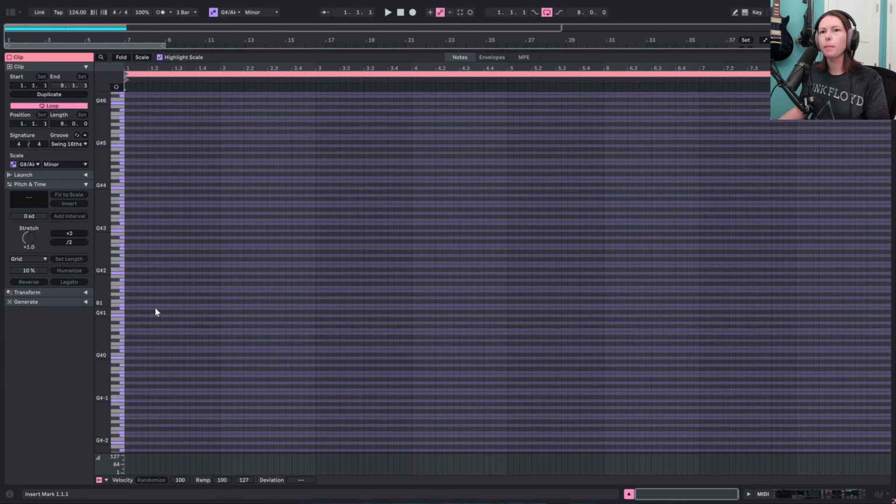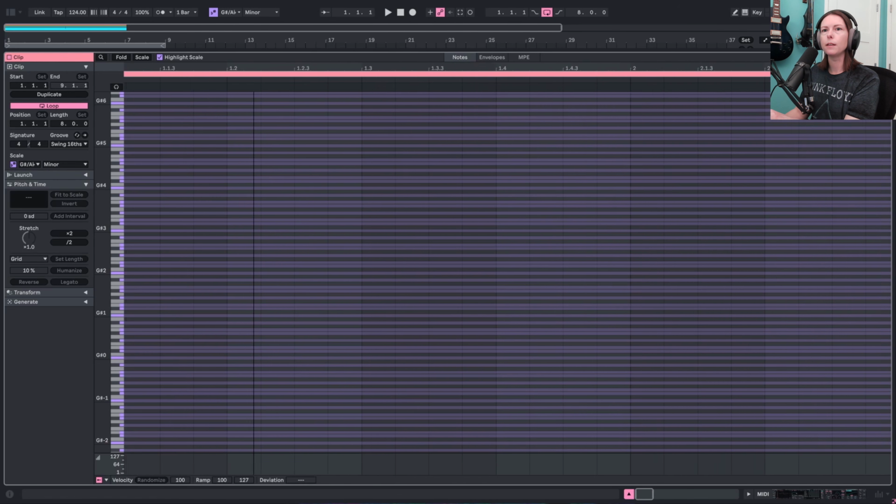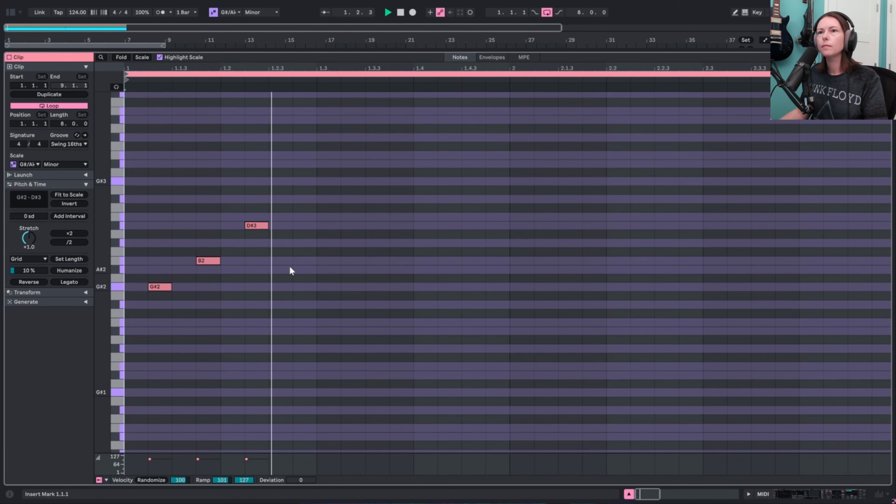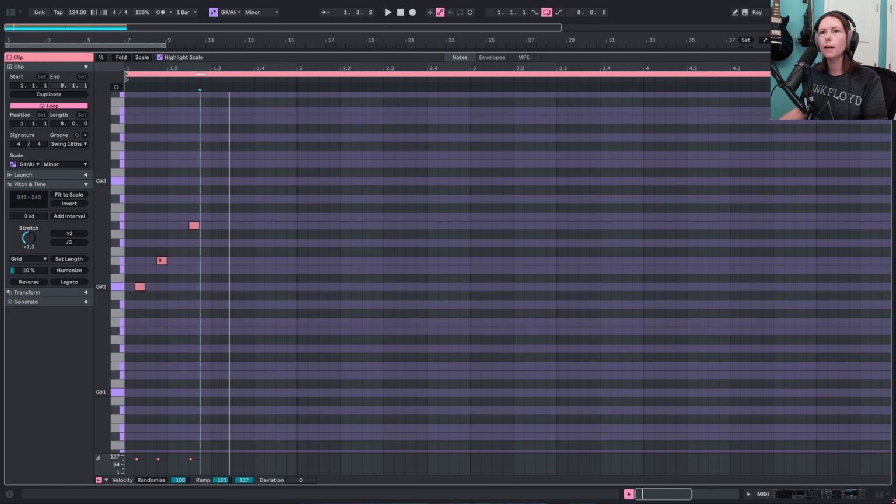And let's draw in a pattern. So I'm thinking we're going to play off that G sharp minor chord. So let's come up with some rhythm here. So right now I'm on 16th notes. So let's see how this sounds. Let's move this here maybe. Okay, I actually like that.